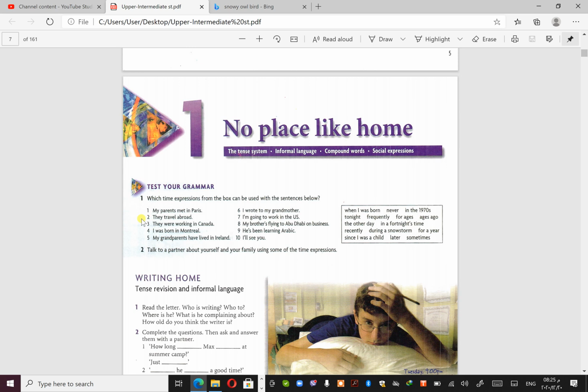Or when I use, for example, they travel abroad. Okay, I'm talking about facts from this boy's life. They travel abroad. Okay, this is a fact from their life. So here they use simple present. Why? Because the simple present, or present simple, or whatever you call it, both of them are correct, you use when we talk about regular events, a routine, facts, statements, okay, or even when we talk about daily life or steps or procedures. So we use what? We use the simple present.